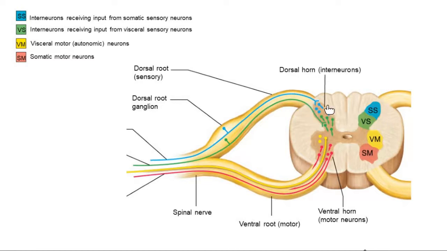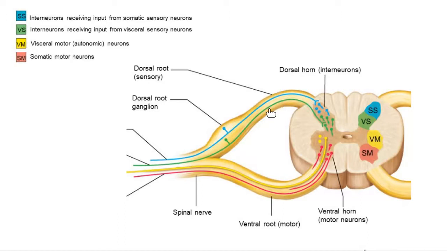This neuron is synapsing with the interneurons that live in the back part of the dorsal horn. These are interneurons because now we're in the dorsal horn. They're getting information from a somatic sensory neuron that I find back here. So this one back here is a somatic sensory neuron sending information to my interneurons that live here in the back part of the spinal cord, in the back part of the dorsal horn.